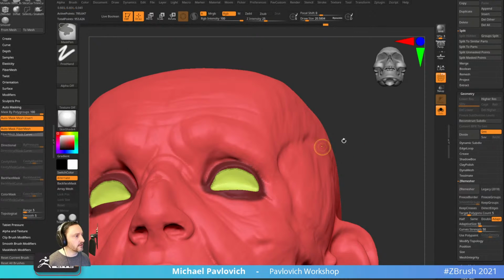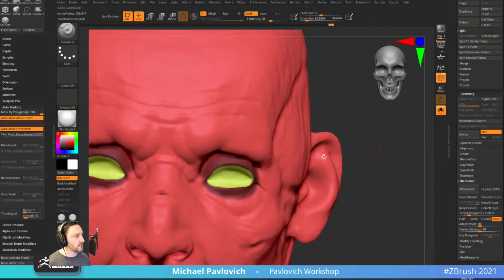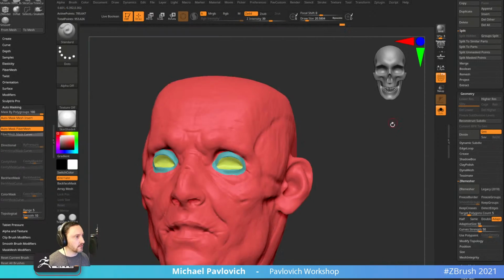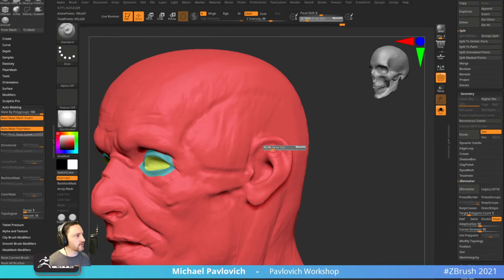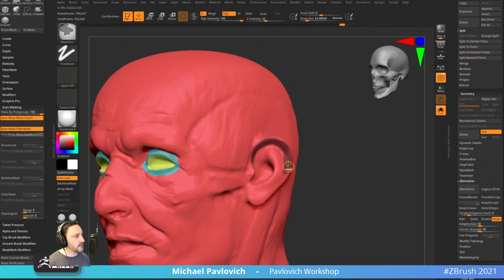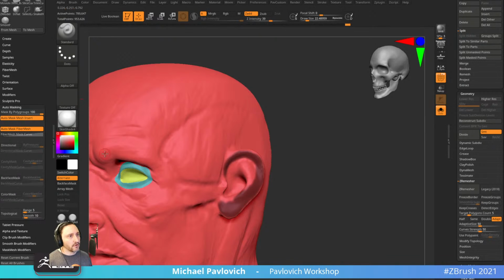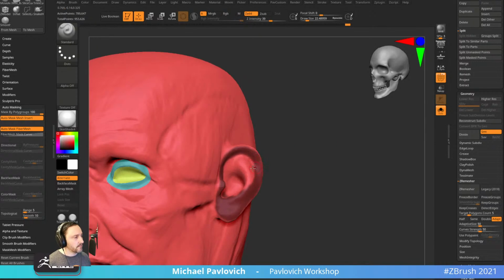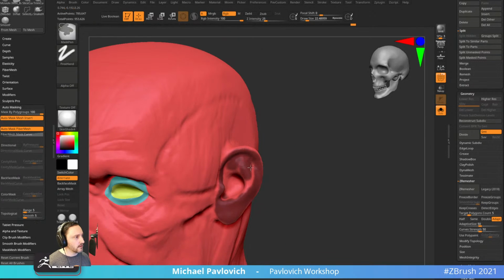And ZRemeshing is going to be good too when we start doing deep skin folds. So we'll go ahead and say U, Control W, again Shift, smooth that group, like so. And ears can sometimes have a hard time too. So if you want to grab the front of the ear, you can also hold down Control and turn on backface masking under brush auto masking. If you're so inclined, I'm just going to go across here, and let's go ahead and mask through.